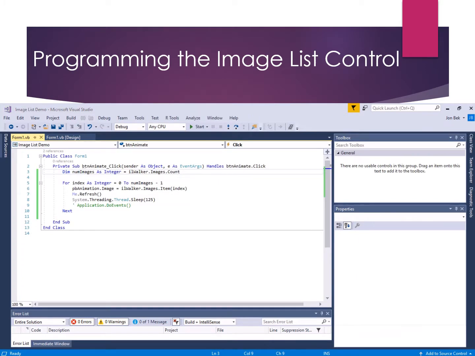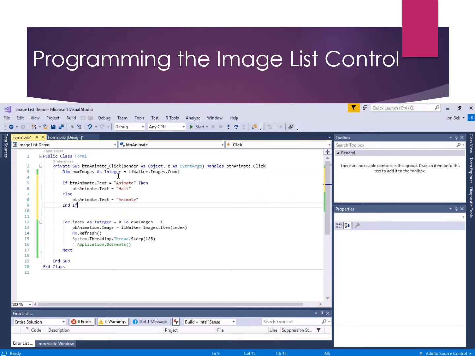Okay, so let's add some logic here, and that says if the button animate text currently says animate, then let's change the text to halt. And otherwise, if it's anything else, change it back to animate. So this is going to change the button between animate and halt.